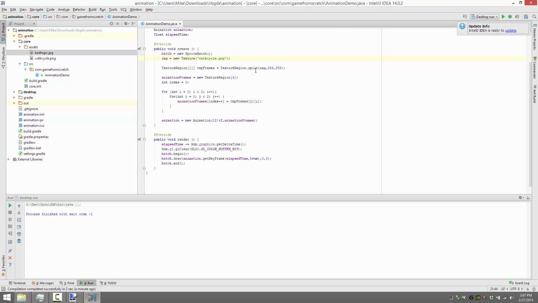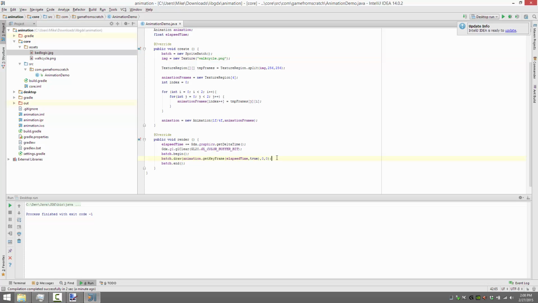Now, this approach is a little troublesome in that if my image wasn't a grid of same-sized cells, so I had two 256 images side by side, obviously a 512 image, but if my image source was actually, say, 675 pixels wide with a bunch of white space at the end, this approach simply wouldn't have worked. You would have ended up with garbage results. So this approach doesn't work necessarily as well as the TextureAtlas approach. But that's kind of the extent of it.